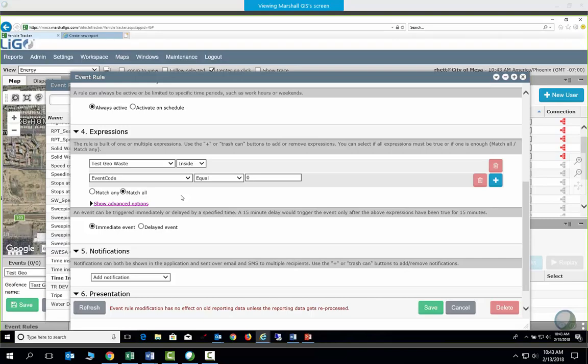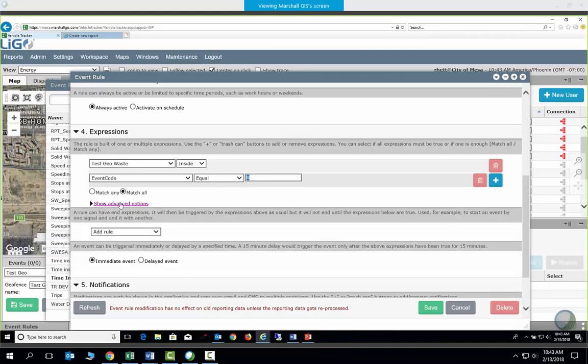again, I'm going to have to work internally, but I know we can basically combine event rules to where if it's inside, and then it also has the event code for the arm going up, whatever that number is, I don't know it off the top of my head, but let's say 33 is the event code for the arm going up. So we could combine those, and then we could also close the event rule basically when it leaves.